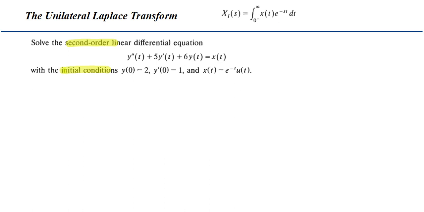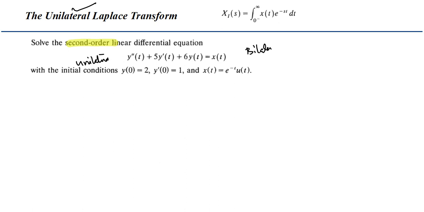Make sure that when initial conditions are given, you always choose the unilateral Laplace transform. It's very important. Otherwise, if it is simply a differential equation, you can do the problem with the bilateral transform. But when there is an initial condition, you need to prefer the unilateral transform. Then only can we apply the initial condition values. Okay, now we'll see how we can solve this particular problem, and assume that this y of 0 is also equivalent to y of 0 minus. It's almost the same, so we can do this problem.